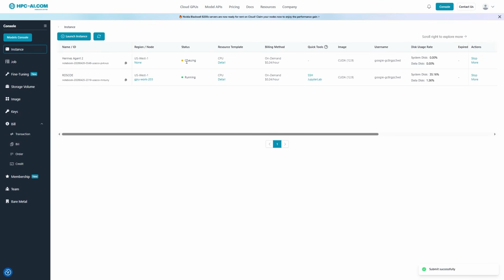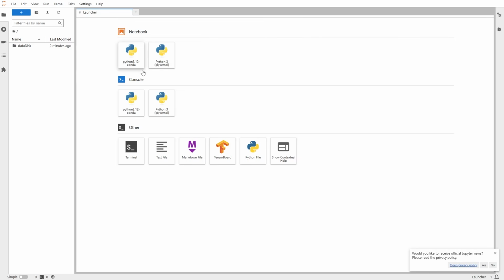Okay, so now this is essentially going to queue up. And then I will just simply wait and then I will get back. So all you need to do right here is simply just wait 2 to 3 minutes. Right now, it's just going to boot up your instance and then we'll be able to join it. So now what I'll do is I will just click JupyterLab here on the first one. Then just wait for this to load up. Just give it a second. There we go, booting up.